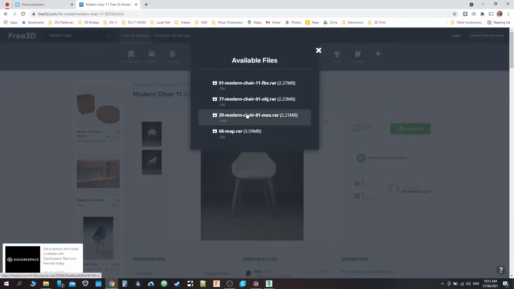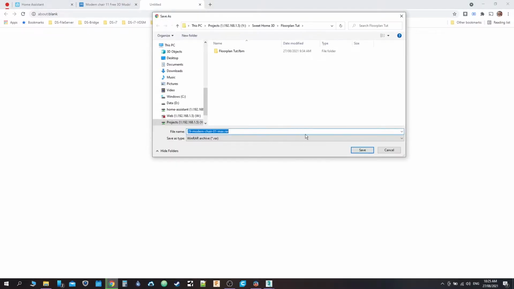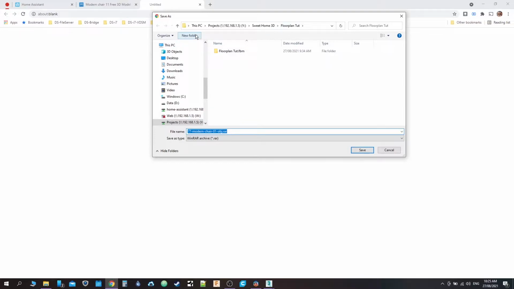You can choose a format. I might choose the max format, although probably should have done, actually, what I'll do is OBJ. And I'm just going to create a new folder for these models and save that.